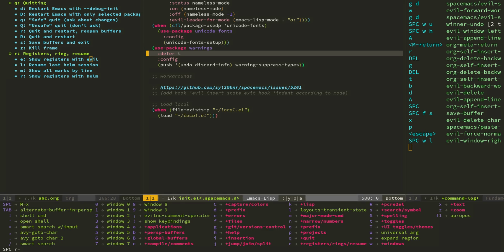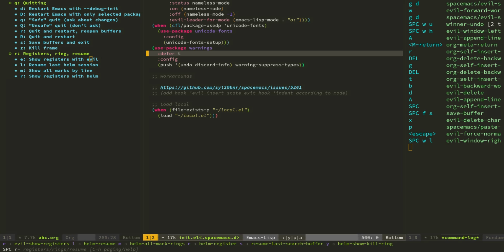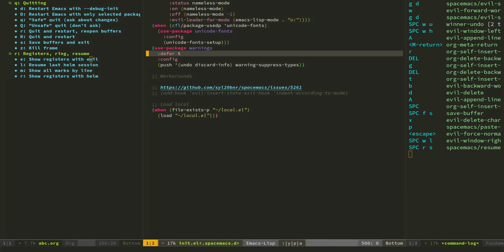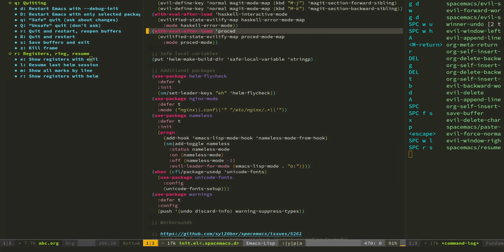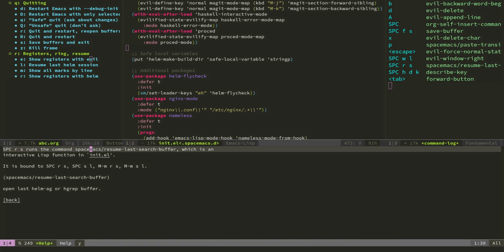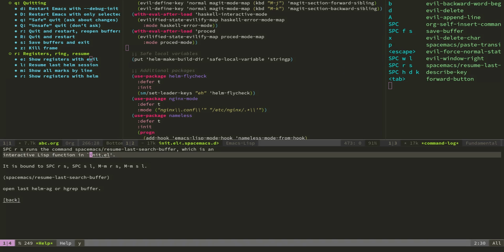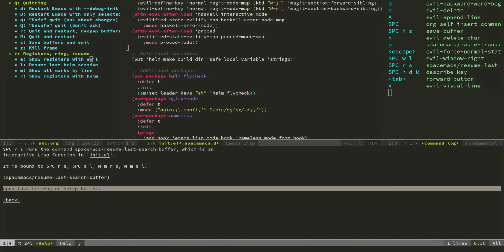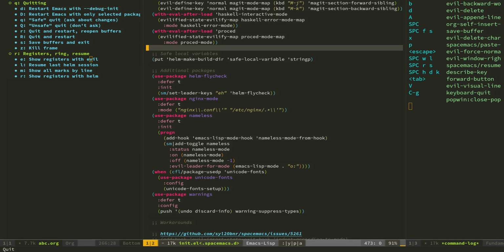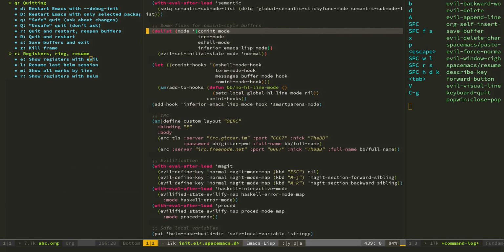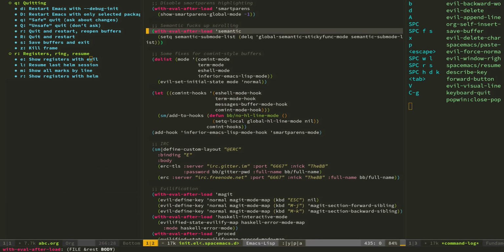Space R S, resume last search buffer. This is a Spacemacs function, and it's supposed to just open the last Helm AG or grep buffer that you've been using. I think it doesn't work with a Helm session, so you actually have to open the buffer to do it. Is that right?